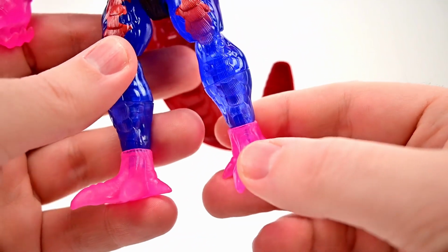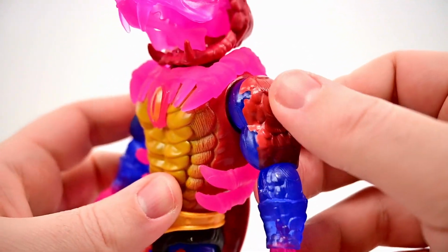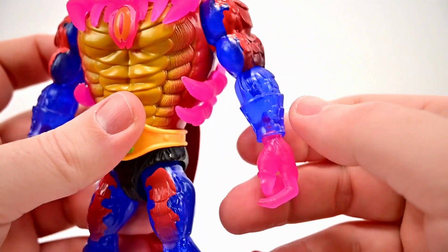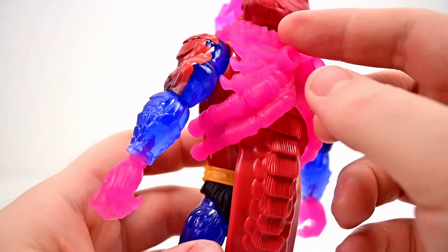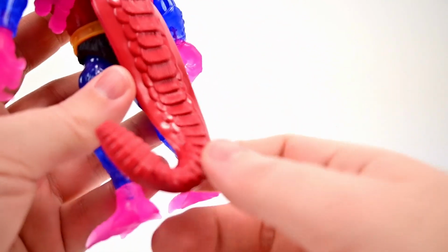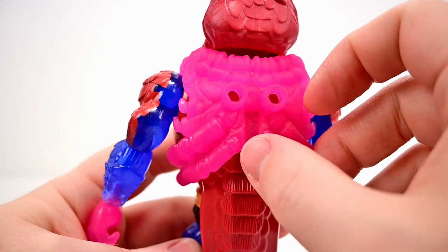I think we saw him on Mossman more recently, and then he's similar with the arms, so we get some of his red still showing there with the scaled arms, but now it's more of a see-through blue with pink now coming out of his hands as well. And then we of course get Rattler's back there, so his head going down the tail there, so we get his normal Rattler tail and all that, still in red, just some of this pink now coming out.